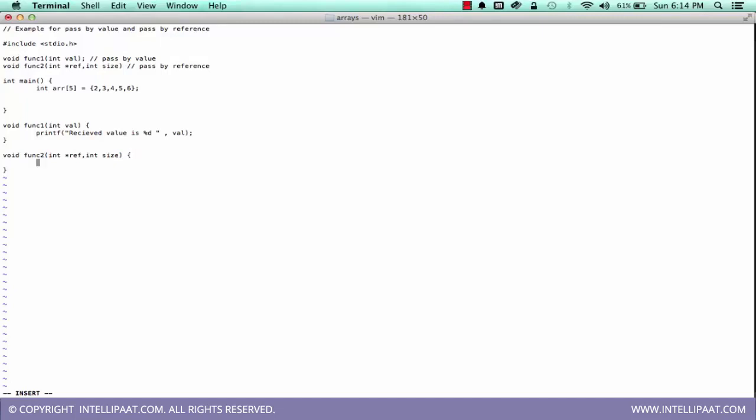So here I'll be having one integer for, and having one loop. Here I'm printing the values, here it is %d.